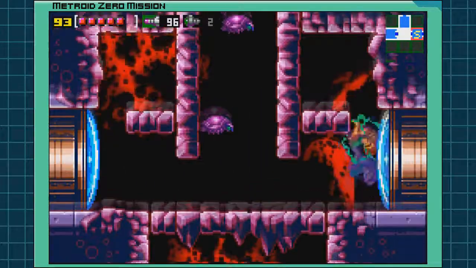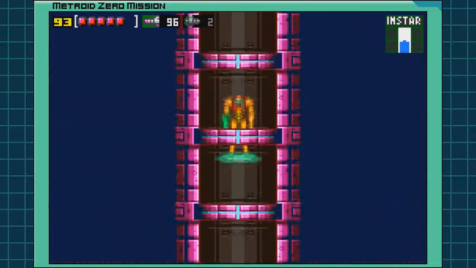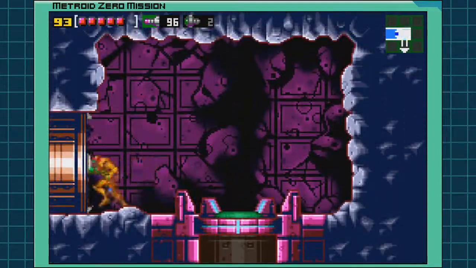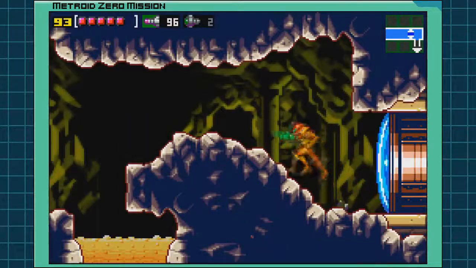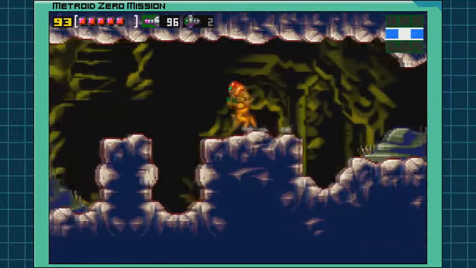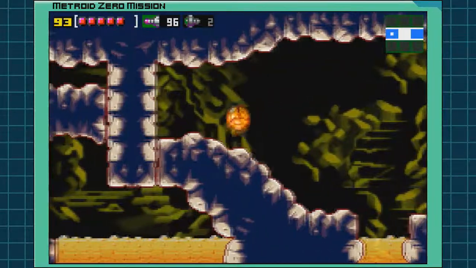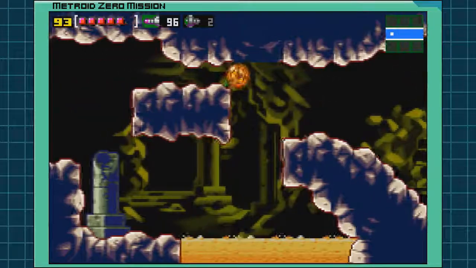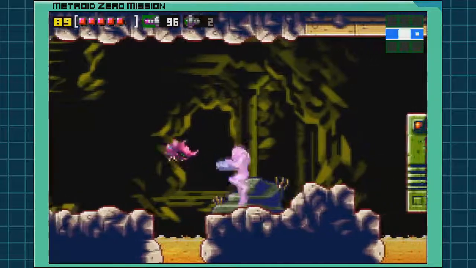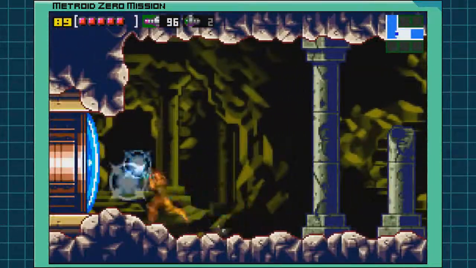One of the nice things, because we have the screw attack now, is that we can just do that quickly. Otherwise, you'd have to go up through the rippers that are flying back and forth there. You'd have to freeze them and jump, and it takes longer. So again, that's another set of bomb blocks that you can't screw attack through. It'd be really nice if you could do that, but unfortunately, you cannot.